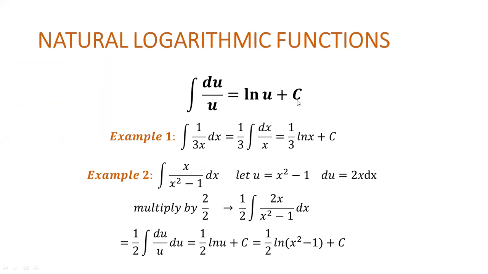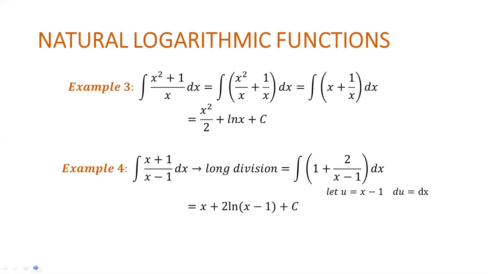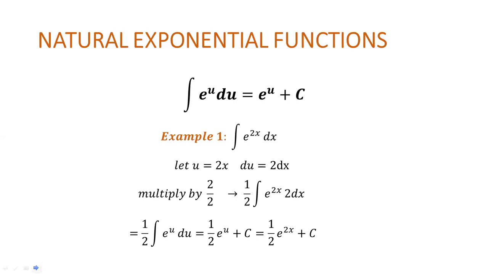One very important thing that you need not forget about here is that the derivative of the u that is written in the denominator should be complete in the numerator. So should there be a need for you to multiply by a constant, you need to do so. And correspondingly, whatever constant you have multiplied here, you need that same constant to be divided, or written as its reciprocal, before the integral sign. That way, you have not altered the original integral. That is in the case of the first function that we discussed. So I will not do that anymore.